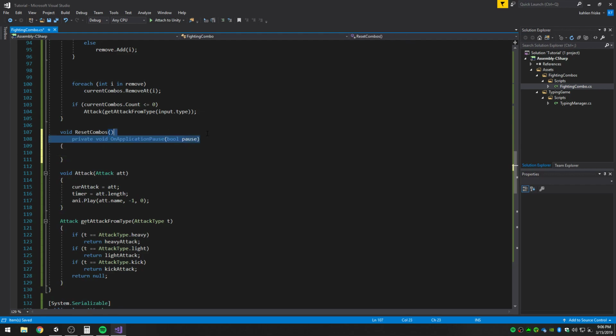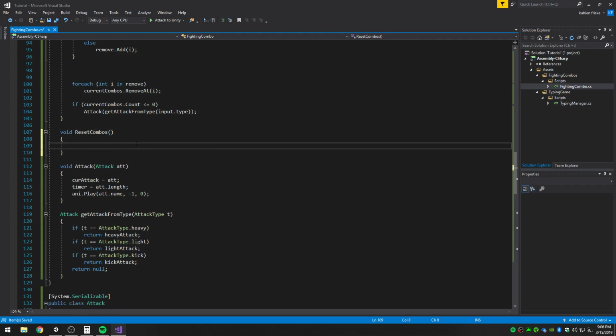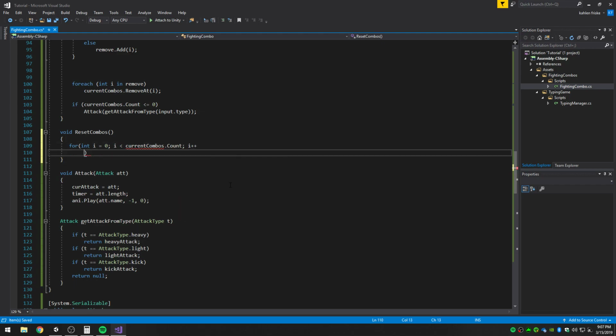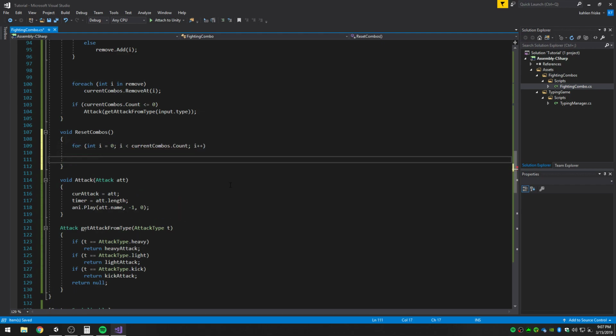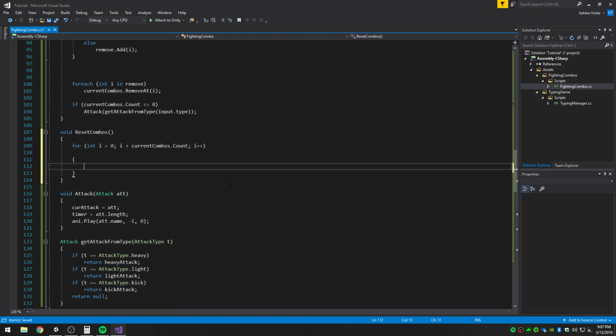Where I will loop through the current combos. And then I'm going to do combo C again because it gets a little confusing if I put it all in one line.